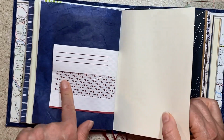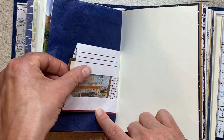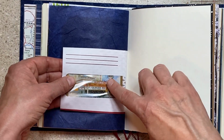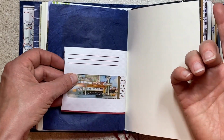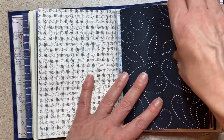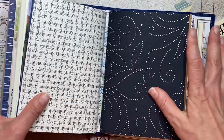The other side of the envelope. These are fun because you can put things in them and it shows through. And it's fun to see them. And then you can decorate this if you want. I might use ink. I might use stickers. I might use acrylic paint with my finger. You never know. If you want to see what crazy things I do, you can watch me do my July daily. This is another cool one.